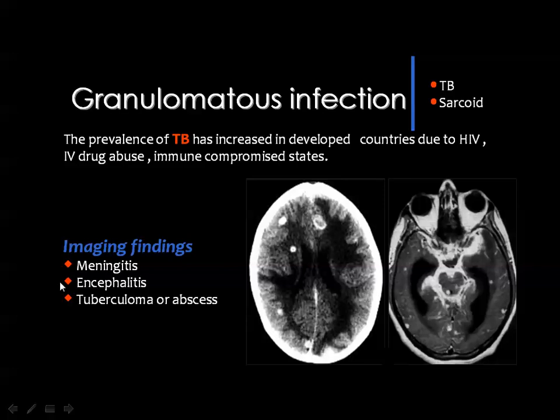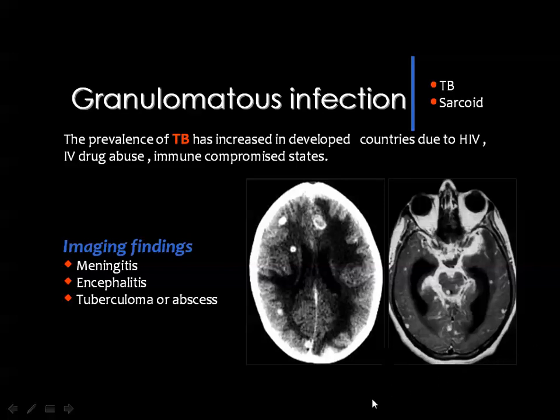The meningitis is similar to any other form of meningitis. There is diffuse leptomeningeal thickening and enhancement of the basal cisterns, as you can see around the ventricle, and here and there. In order to specifically diagnose this as tuberculous meningitis, you should see some tuberculomas inside the brain parenchyma. Then you know that this is tuberculous in etiology.